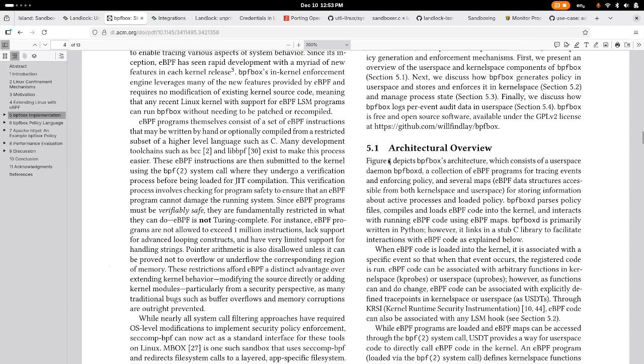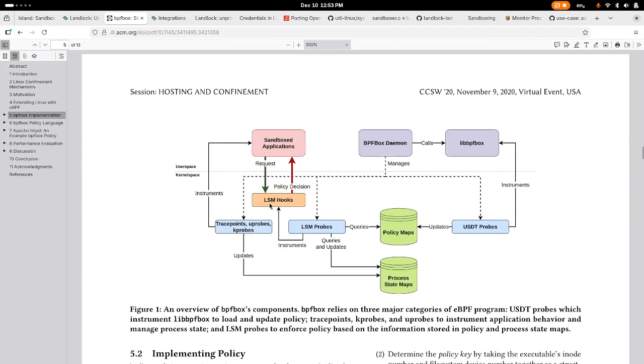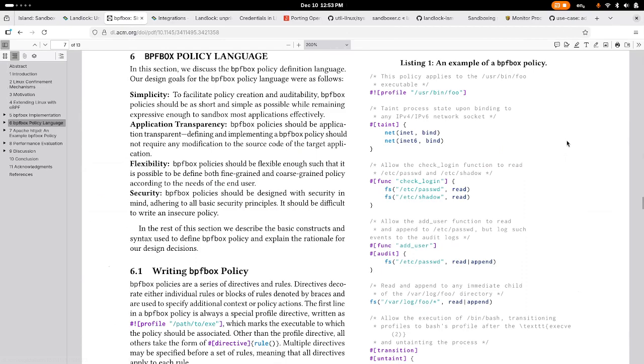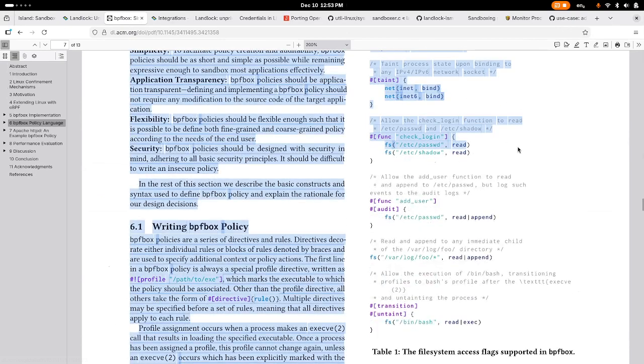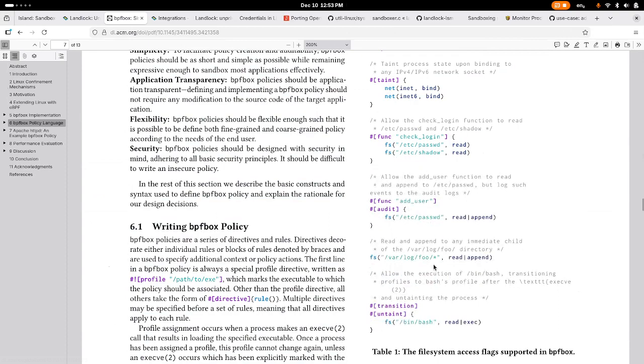A couple things about BPF box that stand out is that not only did it want to go through LSM hooks for requests and policy decisions, but that the policy language would be granular enough to apply against specific functions inside the application, and that was a little bit of the eBPF trick behind it. In terms of what it tried to sandbox, it included, of course, file system paths as well as network binding. So some ideas of that will come up later today.